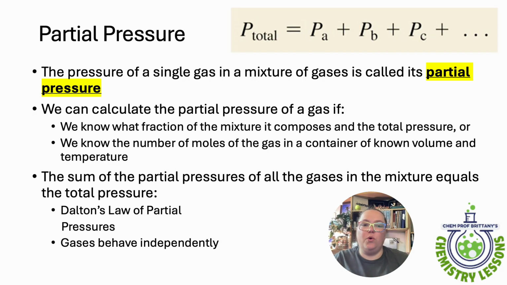All right, so when we have the partial pressures for all of the gases that we're looking at, we can then add them all together to get our total pressure. So again, thinking about air, we have nitrogen, we have oxygen, we have carbon dioxide, etc. And once we get the partial pressures for all the pieces, we can just add them together to get our total. Right? So this is called Dalton's law of partial pressures. And it allows for the fact that our gases behave independently, but we can still look at them as a whole group.